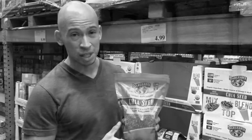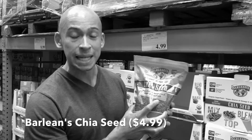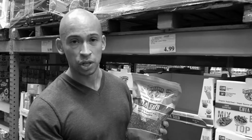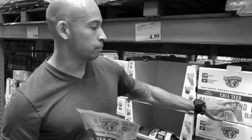Easy, simple. This is chia seed. So what I do recommend is that when you do buy this, keep it in the fridge so that it doesn't oxidize. You maintain and retain all the essential omega-3 oils and the fiber, and then also blend it before you use it. You can throw it in a shake or just put it in a blender and then put it back in the bag. Just when you have a nice chia meal, to add it to anything, bake with it. So as you can see, mix, top, blend, or bake.